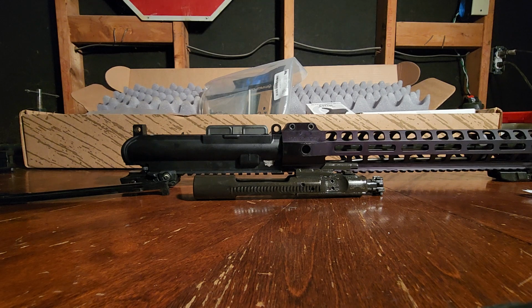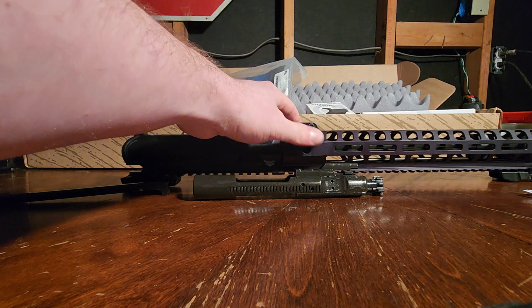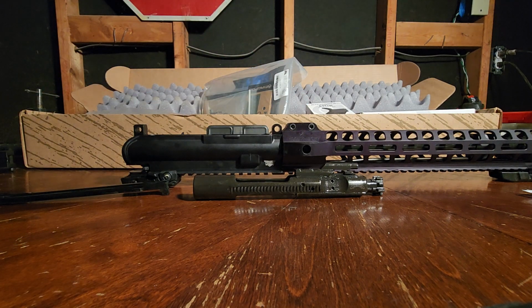The barrel was okay. The gas port measured at 0.078, which is in spec. There was no Aeroshell 64 or any kind of anti-seize on the barrel nut. That's not something I want to see. I want to see some kind of anti-seize there. The feed ramps were okay as well. I didn't see an issue with those meeting up to the upper receiver, and the rounds seemed to feed okay. The barrel extension seemed to be in line.